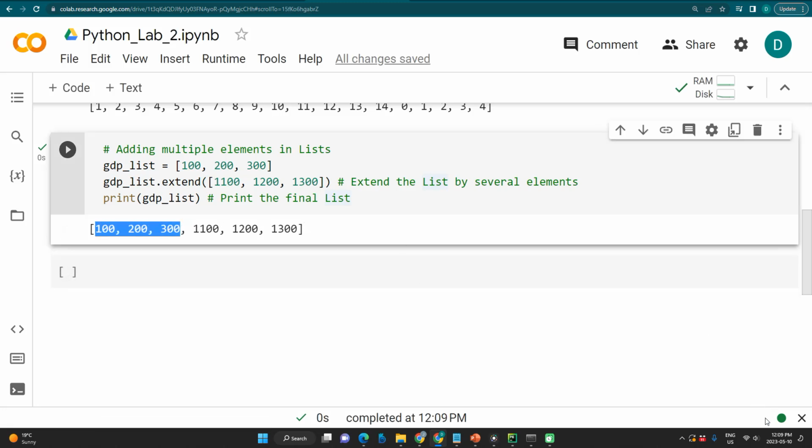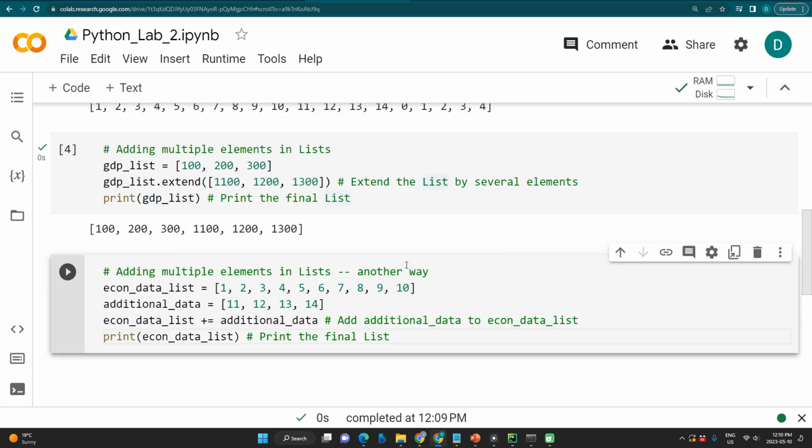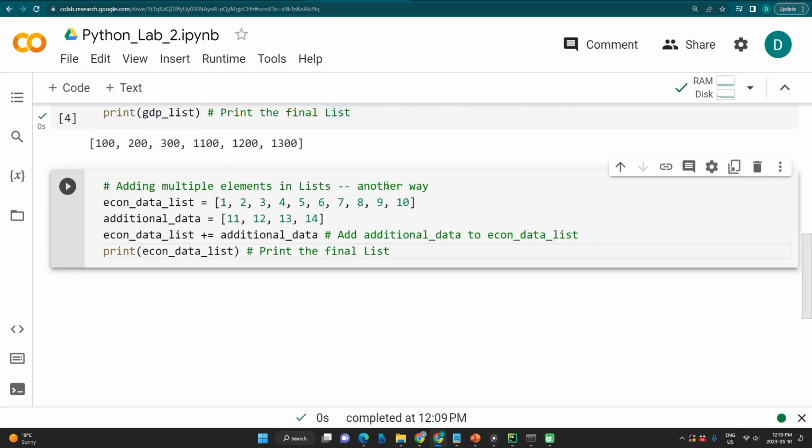So that's the beauty of list. Now we can choose not to use a function like extend and just use a plus, and it's still going to do the job. So let's take a look at this code. We are adding multiple elements to a list. Let's go with this list.